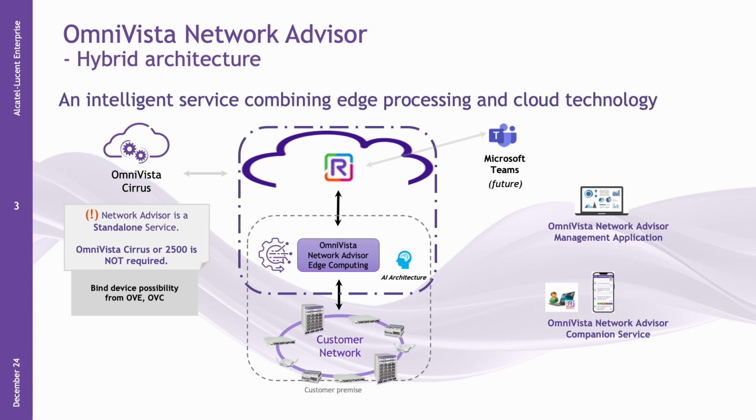The intelligence of the service is based on on-premises processing and in communication with the cloud, Rainbow. In this way, the system provides high performance in a flexible and scalable way. Starting in the local network, OmniSwitch LAN, Stellar WLAN infrastructure, and third-party devices, the Network Advisor Edge system will constantly monitor and retrieve relevant information about the network status, including the cybersecurity threats that could arise at any moment and that could put it at risk.